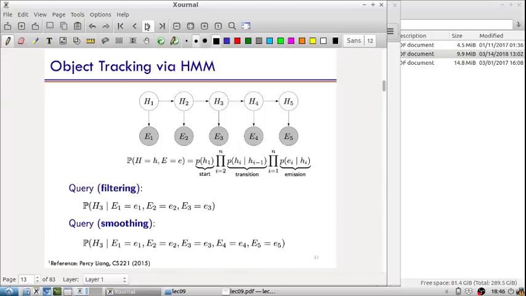And to write down the joint distribution explicitly, okay, that you can. By just looking at this graph, you should be able to write the joint distribution, right? It's going to be, this guy doesn't have any parents, so P of H1. Each of these guys have one parent, that's P of Hi given Hi minus 1, right? And then each of these guys have one parent, so P of Ei given Hi, right? So this is the joint distribution of all these random variables.